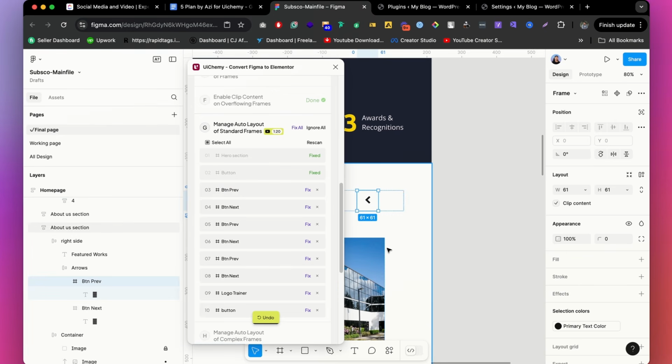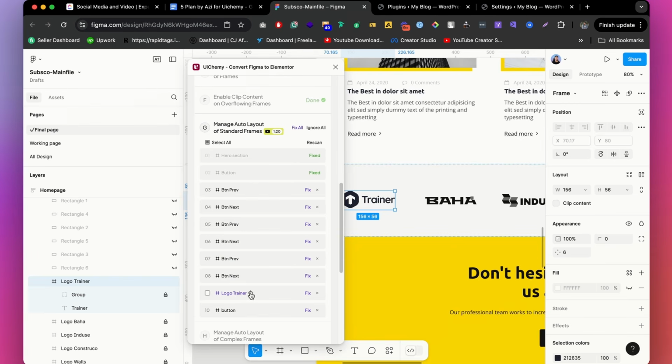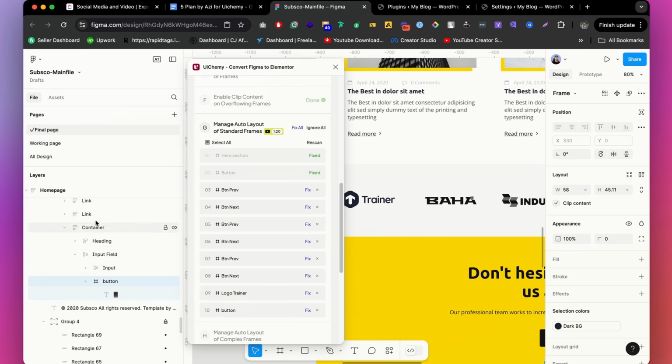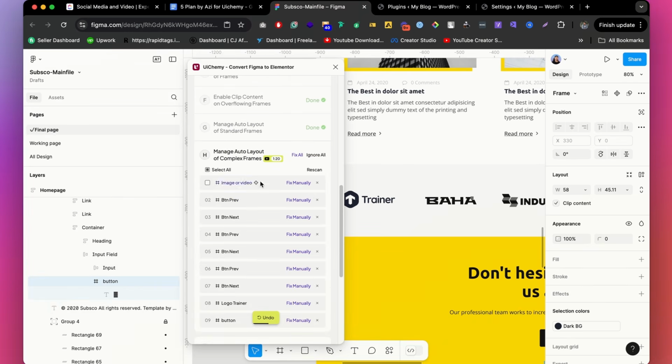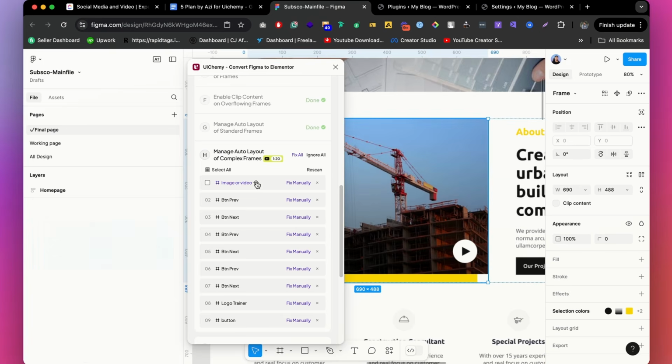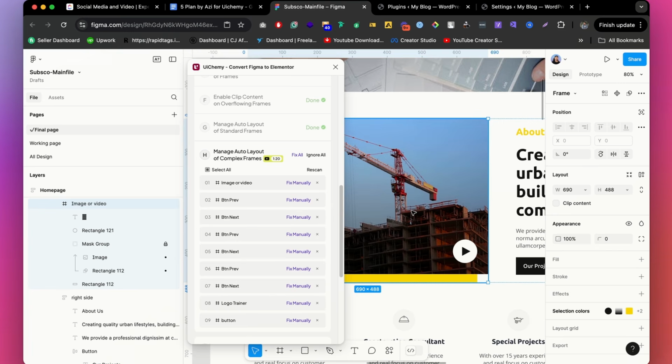Okay, so both of these need auto layout. But I don't think that this is necessary. This is also not necessary. Wow, those are not necessary. Okay, anyway, let's ignore all right now. And here was manage auto layout again. So if you look at this, this also needs auto layout, but if we don't do it, it's fine.